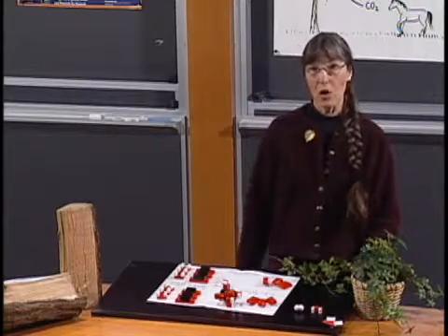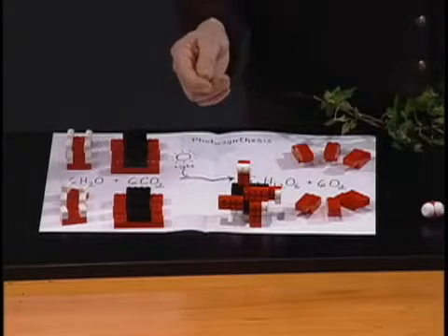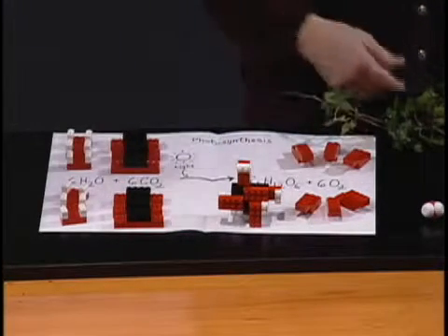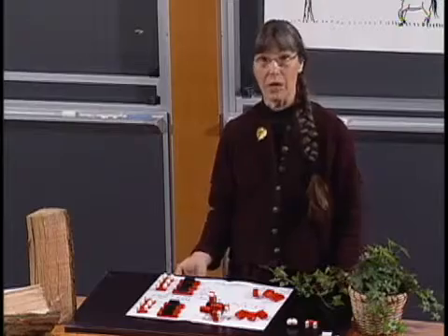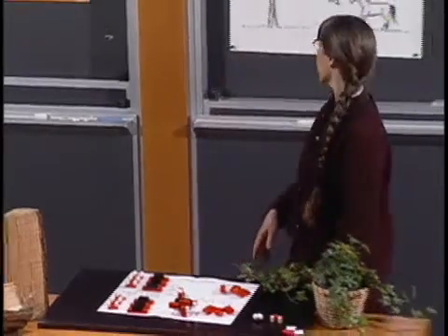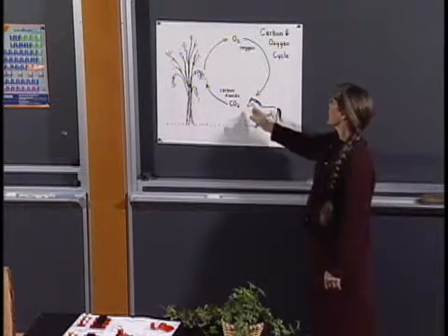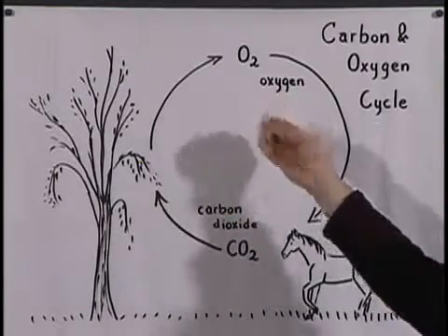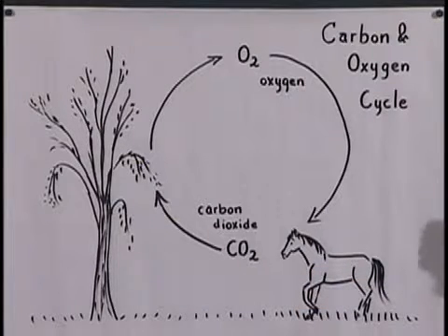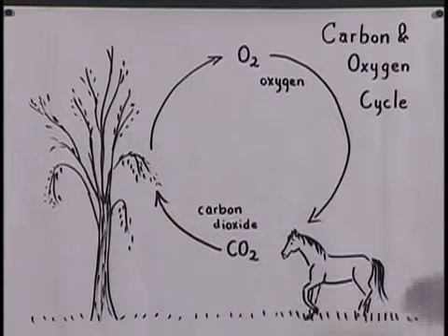Hello, so I'm back, and I hope you've had a very good time building this molecule of glucose. I know it's a little bit difficult, but I'm hoping that you were able to accomplish it, and that you discovered that you did have 6 oxygen molecules left over. Now this is a very important reaction in nature, and many textbooks oftentimes have this diagram, which shows photosynthesis in this way. The fact is that the carbon dioxide is entering the leaves and the plant is giving off the oxygen. And this is great for the animals because they end up using the oxygen and giving off the carbon dioxide. And this process, the cyclic process, is sometimes called the carbon and oxygen cycle.